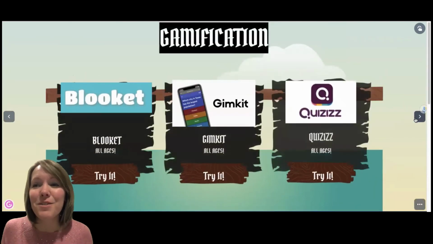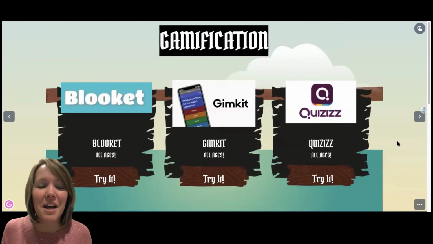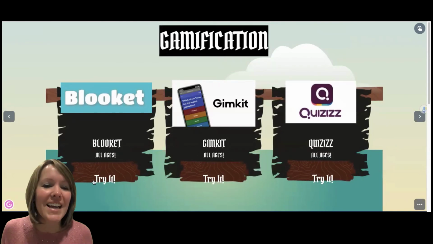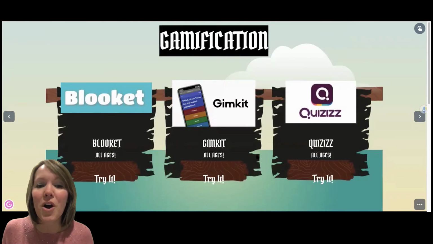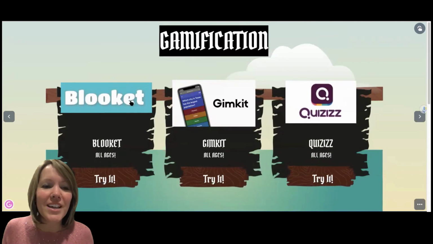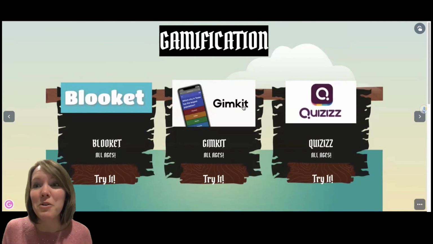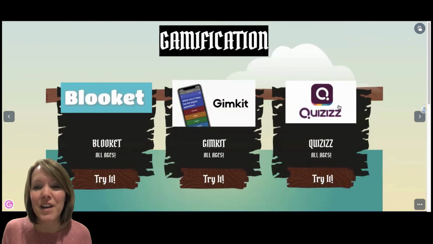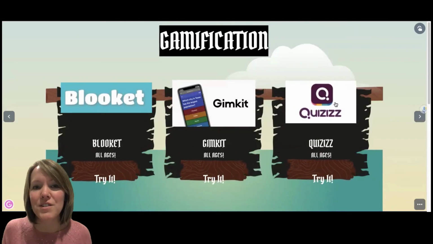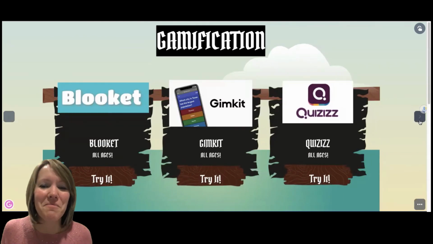And then again, these are more that I utilize with students in the classroom. I always don't do the same thing. It keeps it fresh for them, keeps them on their toes. So try these out. I added some links here that you can try them. They're all ages, all have a free option to get started. Blooket is one that kids love. Gimkit is another one that incorporates, of course, with the Pear Deck Flashcard Factory. And Quizizz is one of my favorites because it actually reads the questions to the kids. You can turn that feature on for your younger students.